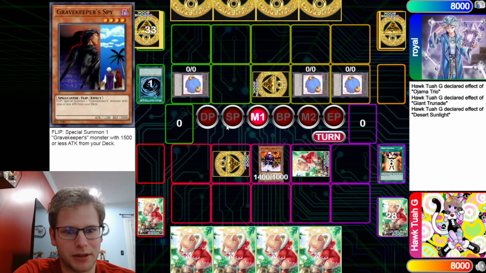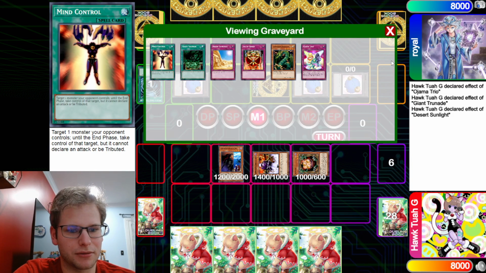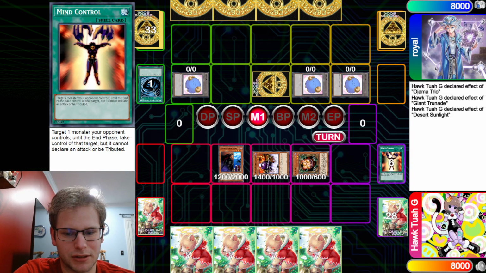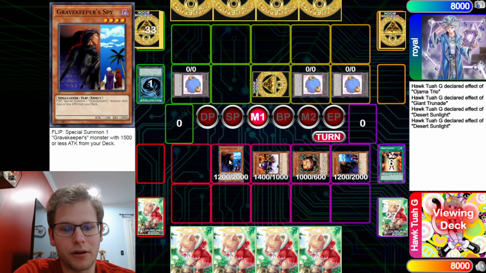Alright, so Royal is not going to be able to resolve that anytime soon, because there are all these Ojama tokens on the board. Spy is going to get flipped face up. Looks like Hawk2G does not play a second one. Yeah, I was about to say. So the Desert Sunlight coming through. Sangan will get flipped face up. Doesn't really matter. Oh, and then Spy will search out another copy of itself.